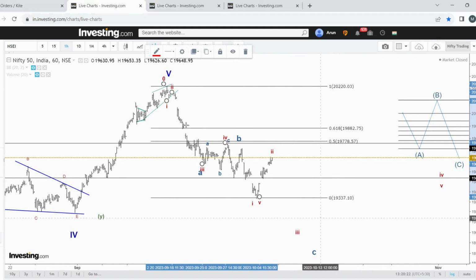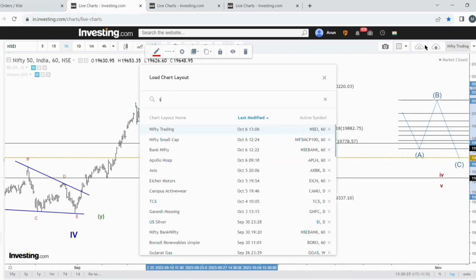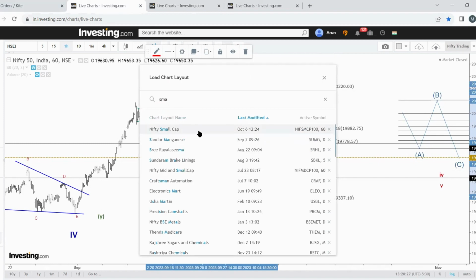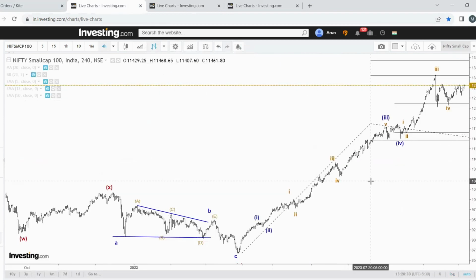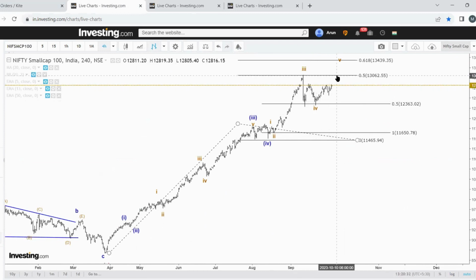And small caps also, as we expected, we do not find more decline in small caps. So in last week's video, we expected that small caps may move higher, can make one more new high, while the Nifty does not make a new high. So I stand with the same point as of now. Not changing anything now. Let's see. The price needs to cross above this level. So if this level confirms, we may assume that the price may move to one more high.